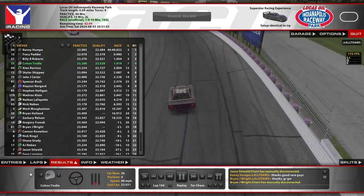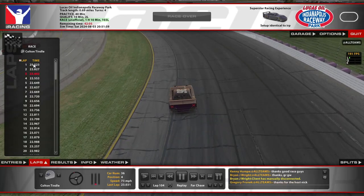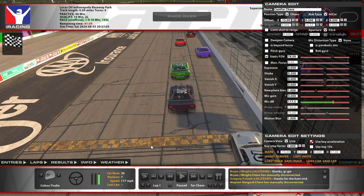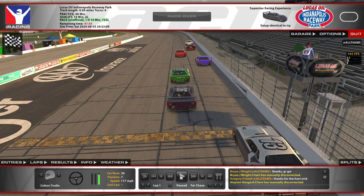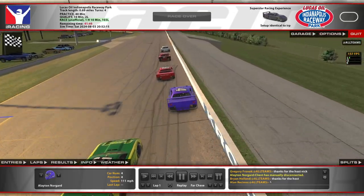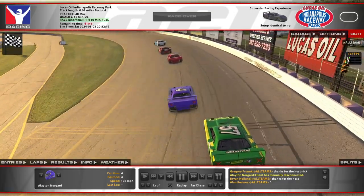Would have been really interesting to see what we could have done if we didn't pit on the wrong lap, but man, I just thought I was going to end up going a lap down and taking four tires on a short track, and I don't know how fast the tires get changed in this car, so that's why I made that decision, even though it said pit open, because I did notice, I just decided not to, and it was the wrong decision, unfortunately.